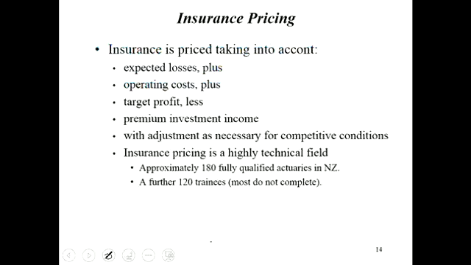Right. So first thing up is expected losses, and again, this word expected, we mean in a statistical sense. You never know whether any individual will claim, whether any individual will have the risk come and bite them. But if you take a large enough group, then you can actually estimate this. And often it gets quite sophisticated if you want to put in different risk classes, as long as you've got big enough groups. So for example, for cars, with motor vehicle insurance, the risk of damaging something like a subcompact, small car, is quite different to an SUV.